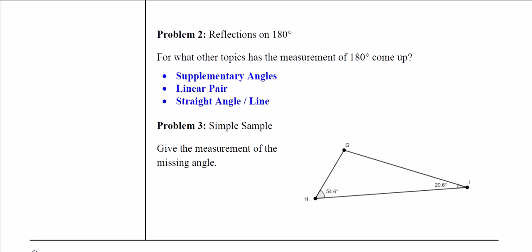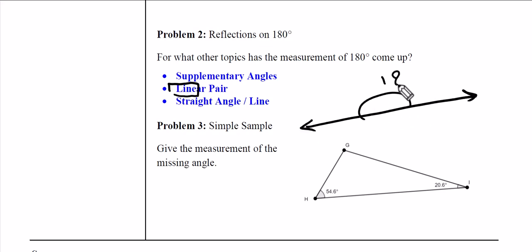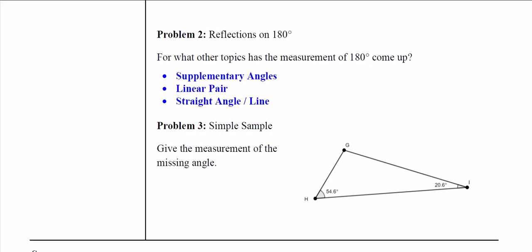Well, and where do we get the idea of a linear pair? The idea of a line, right? A straight angle. So we say by definition that a straight angle has a measurement of 180 degrees. In other words, a line has an angle measurement of 180 degrees. All of these ideas will be very important when we do a proof in some future assignments. Understanding that supplementary angles add up to 180 degrees, that a linear pair are adjacent supplementary angles that add up to 180 degrees, and that ultimately our default is that a line or a straight angle is 180 degrees.